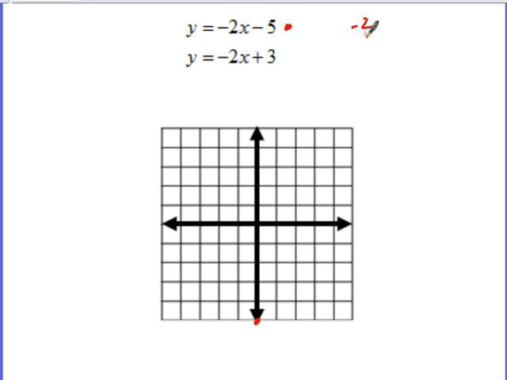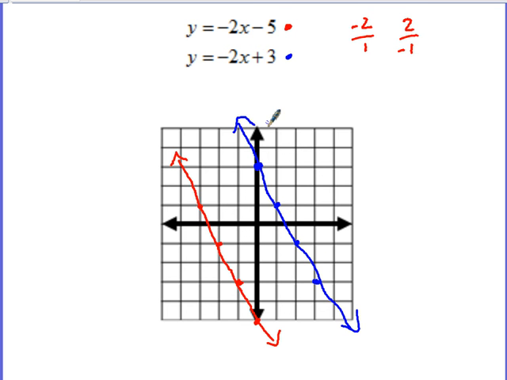So remember, we can reverse it. I can do down to the right one, or I can do up to the left one, which is what I'm going to do here. So up to the left one, up to the left one. And then I have my line. Then I'm going to do the second line in blue, so negative 2x plus 3, so up 3. And I'm going to go down to the right one, down to the right one, down to the right one.